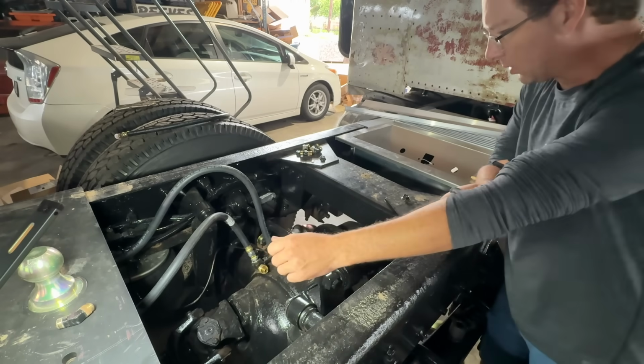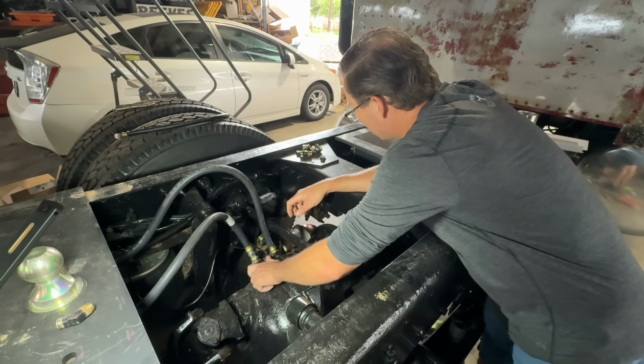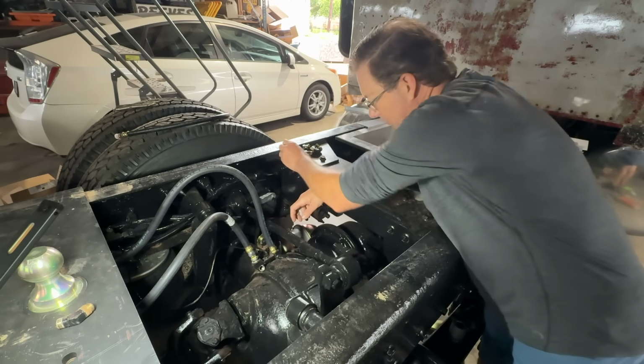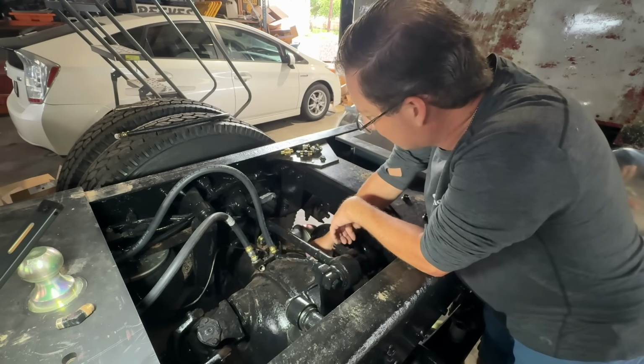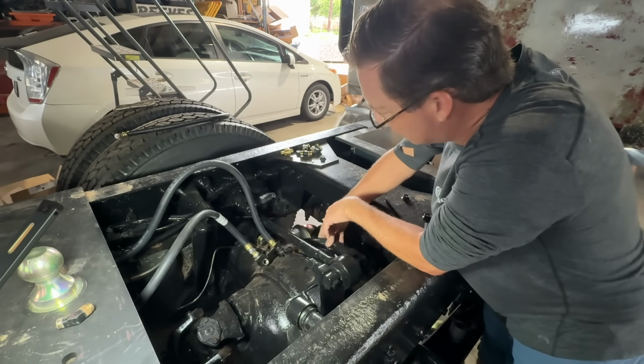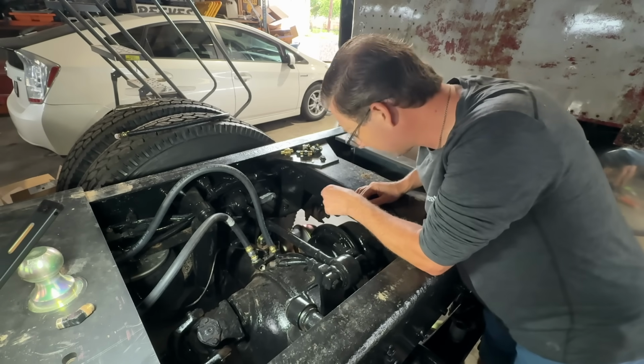Hey, it's time to work on some hoses. I got those brake chambers installed, both sides, got the slack adjusters in, got them adjusted where I want them. I need to put some new hoses on this. So it looks like our bigger hose goes to the back of this distribution block. Let me round up some hoses and we'll get moving on this thing.